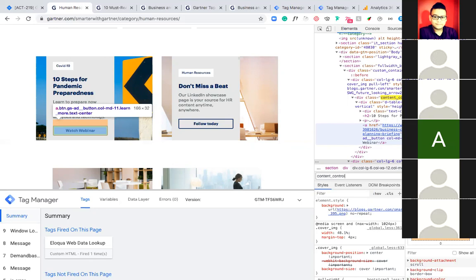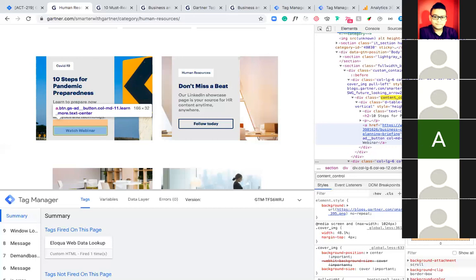Again, a question: should we use these classes, BTN, call MD11, or text center? When it comes to using these classes, should we go ahead and do checks on whether these are included in the other ads? Yes, we should in order to be absolutely sure, but if we do a check for every single one of them, it's going to be an incredibly tedious, time-consuming process.